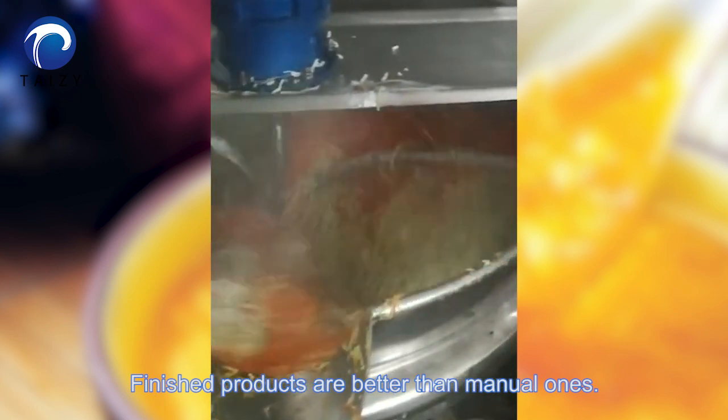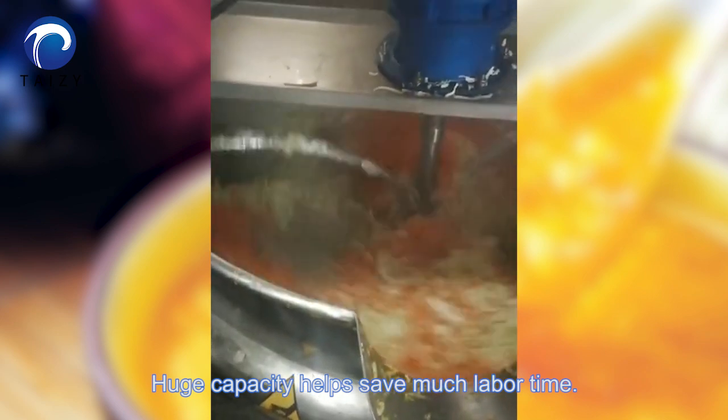Finished products are better than many others. Huge capacity helps save much labor time.